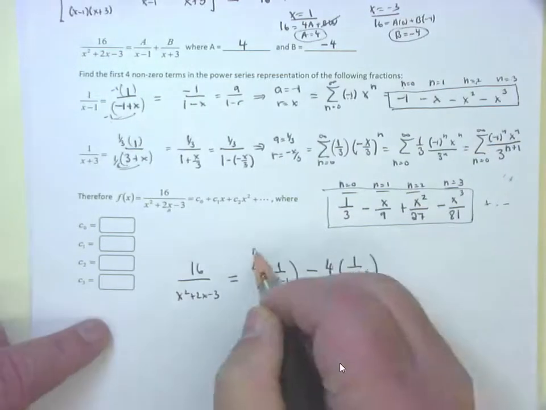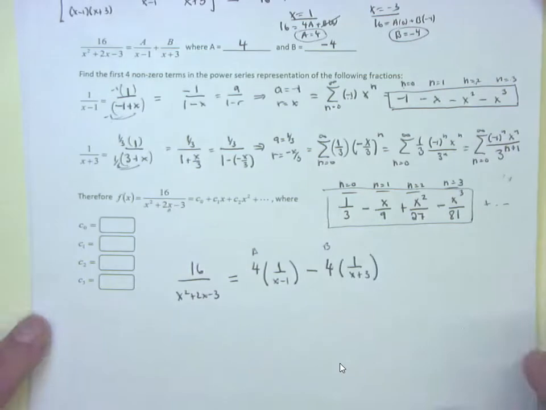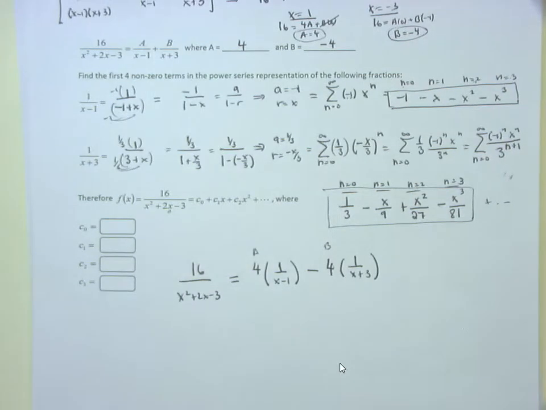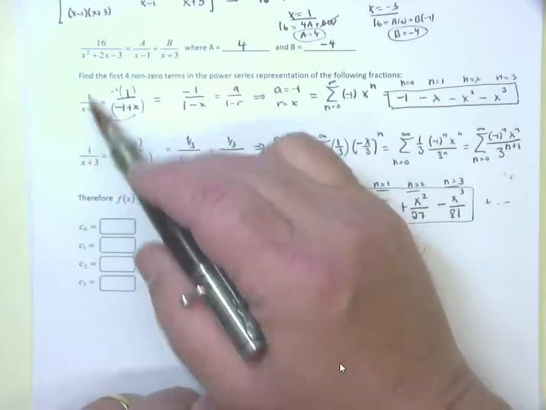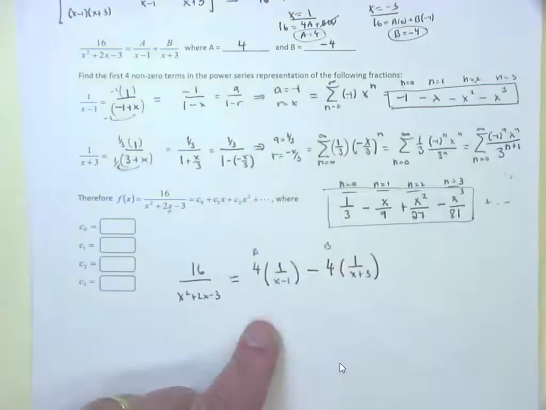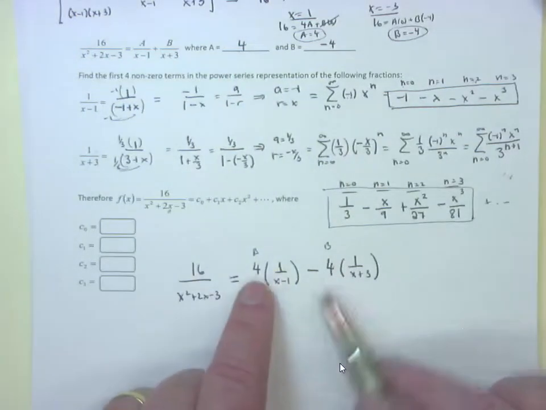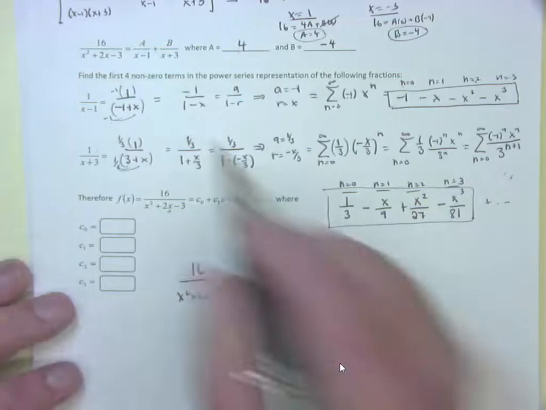Here's my a, and here's my b being put back into my problem. This is what messes a lot of people up. So I'm trying to write it so you guys can see how the a and b are going to go in there. Because notice here, we didn't put the a and b. We just called him 1. These coefficients, they just held out front. And now I'm going to put them back. They're out front. But now I'm going to write the power series for this guy, which we came up with.